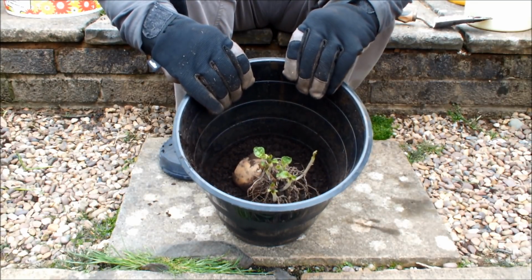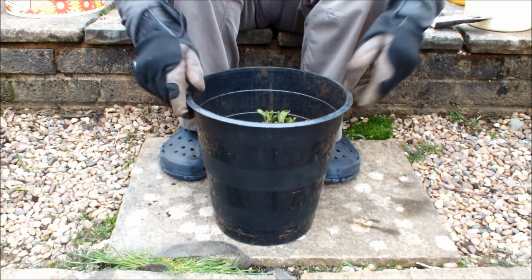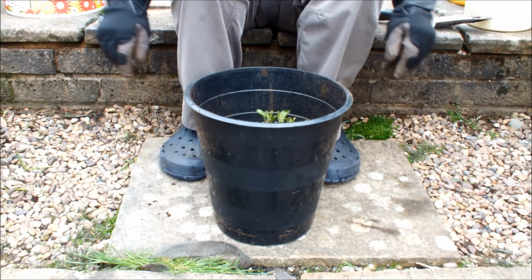Okay. And I've got some soil in the barrow just behind the camera. I want to top this up.